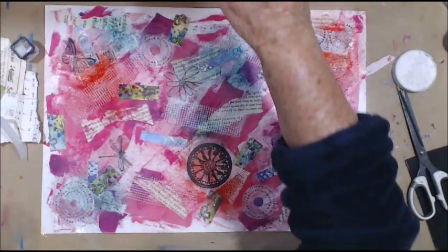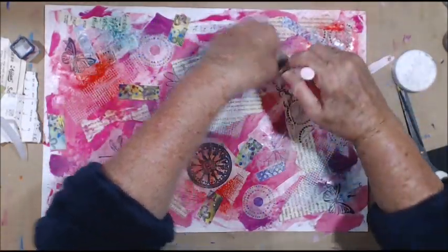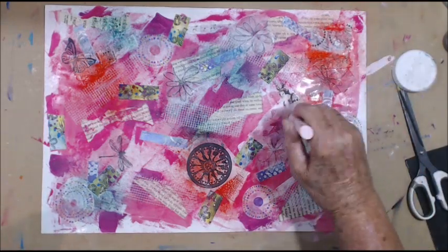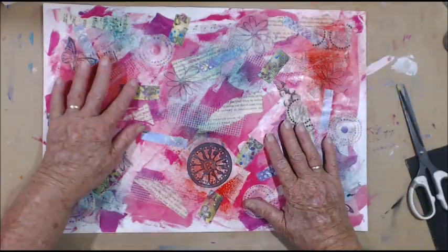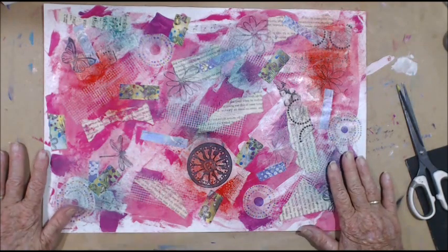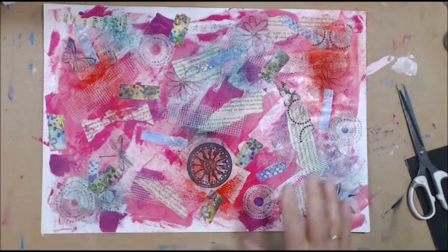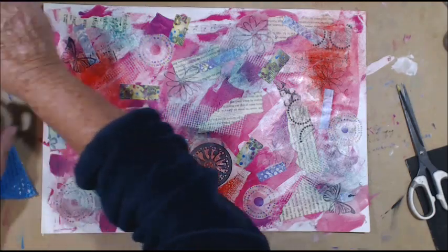Right, where are we? Maybe a little bit more in here. All right. Need a bit of a dry off now. All right, that's that. Next, use household stamps, anything around the house you can make marks or designs with. Right, I have fished out here.